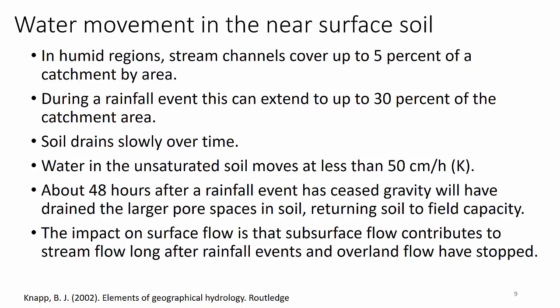About 48 hours after a rainfall event has ceased, gravity will have drained the larger pore spaces in soil, returning the soil to field capacity. The impact on surface flow is that subsurface flow continues to contribute to stream flow long after the rainfall events and the overland flow have stopped. Those are seeps and springs in the terminology of the haulers here in the Ozarks.